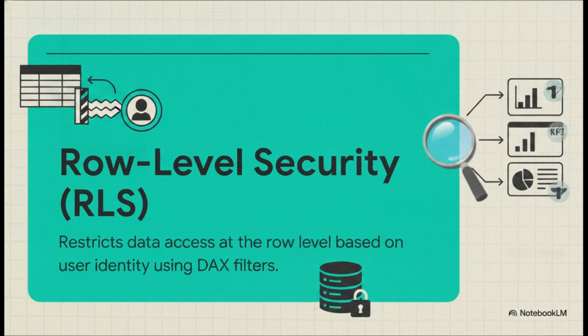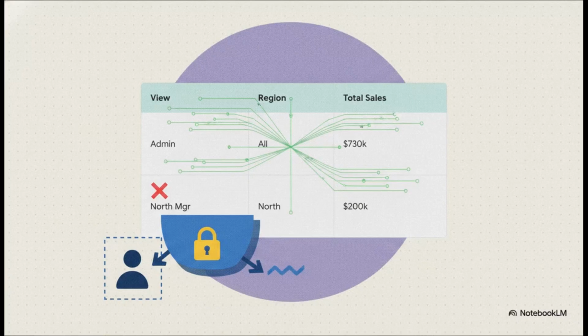Think of it kind of like an invisible bouncer standing in front of your data tables. The report structure, your carefully crafted, high-quality visuals, your KPIs, your drill downs, that all remains exactly the same. But the bouncer only lets the authorized rows of data into the VIP section for that specific user. The rest of the data is completely hidden, meaning they literally cannot slice, dice, or export their way into seeing something they shouldn't.